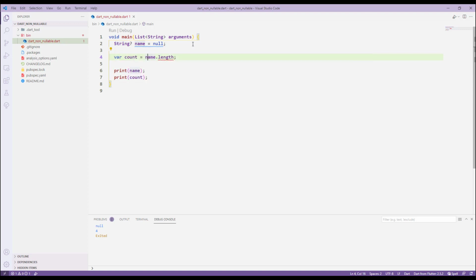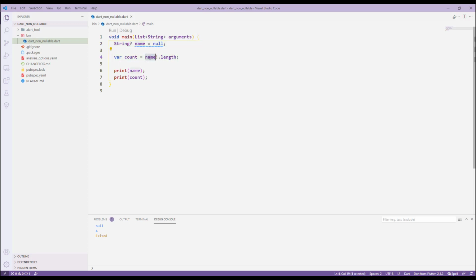right? So let's say we have a variable named name which is a null, and we make it a nullable type. And now if I don't want to use a check for null over here, or the null access operator, or we call it the question mark over here, and say that I don't want to check this one. I just want to go ahead and execute this function. So I just say, okay, don't check for a nullable operator, and I'm sure that I have already assigned this value. Just go and execute this function.